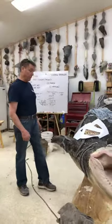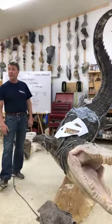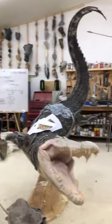He's just an impressive pose. And it's kind of a little bit of a stock pose, but we just altered it a little bit. And he sits on this base. We're going to like him, we think.